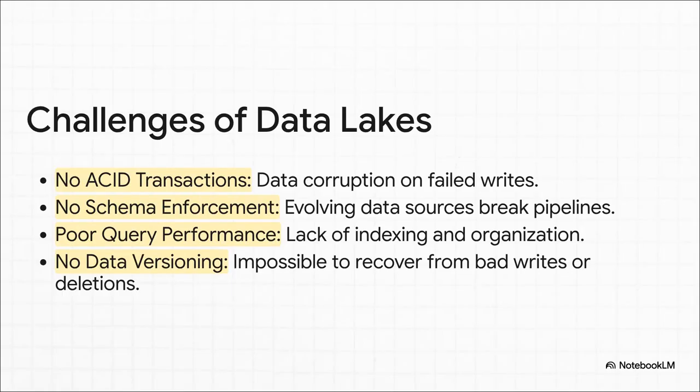So what exactly made these lakes so swampy? Well, for one, they were just not reliable. If a big job failed halfway through writing data, it would just leave everything a corrupted mess. The whole structure was also super brittle. Like if a data source just added one new column, it could break the entire pipeline. And good luck with performance or trying to fix a mistake. It was slow, and there was no undo button for bad data.